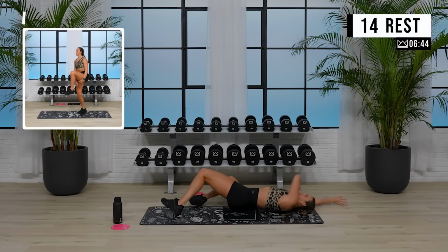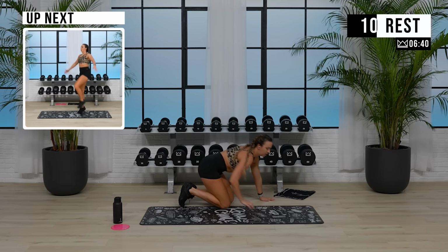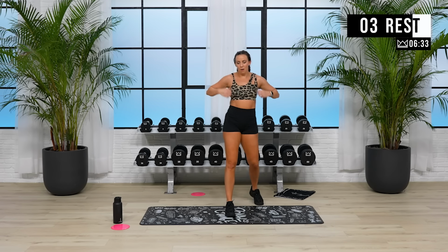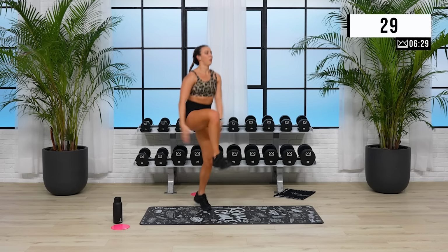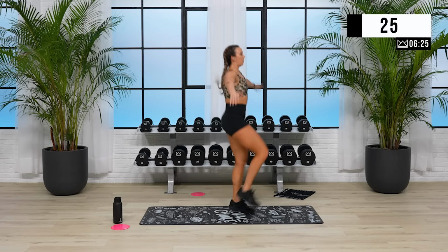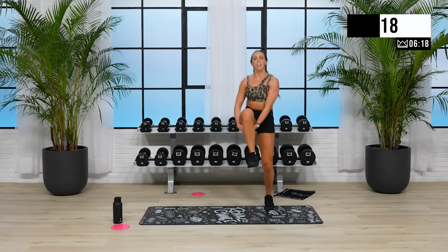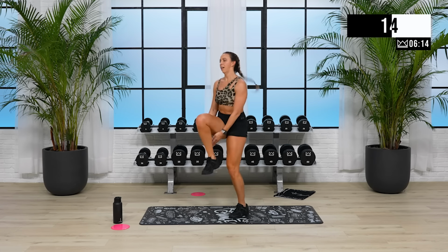Breathe. Come on over. Last round of cardio for this one. Round three of circuit seven. And we only have eight. So you gotta be full throttle right now. Ready? Fifteen seconds left. I'm gonna ask you to turn it up. Okay? Here we go. And quicker, go, go.